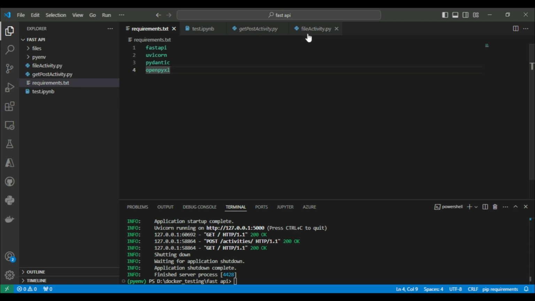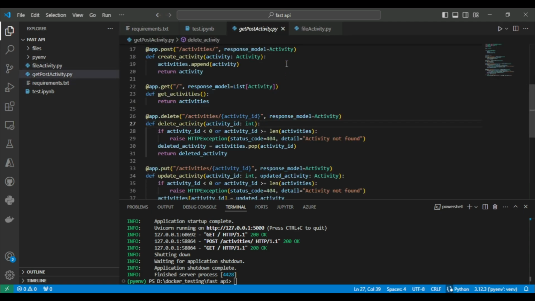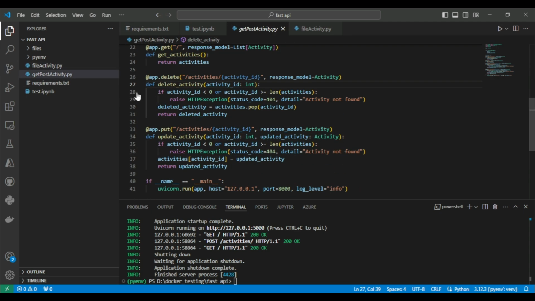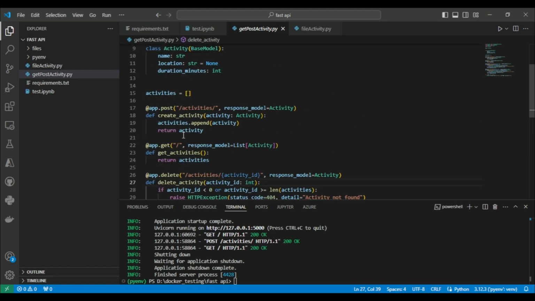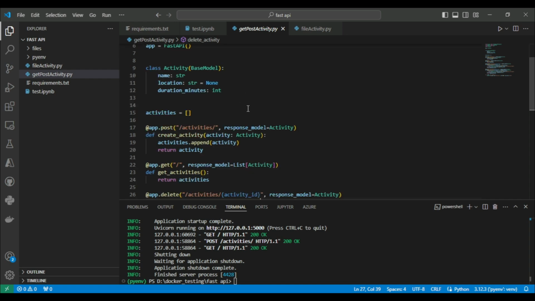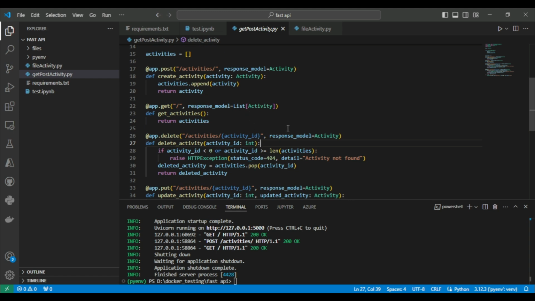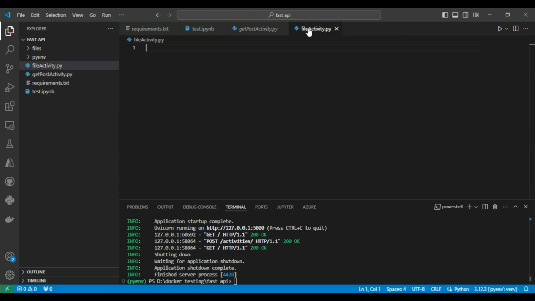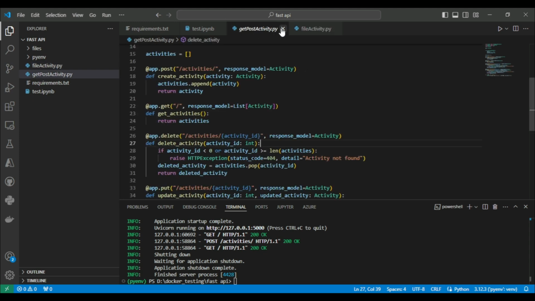Obviously I'll not take the whole code, only these activities, and I'll be doing some manipulation over the code. Some of the things would be common and some would be added over here. That's why I'm not going to touch this whole file. I'll be creating a new file and executing that. So let's cancel this and start with that.